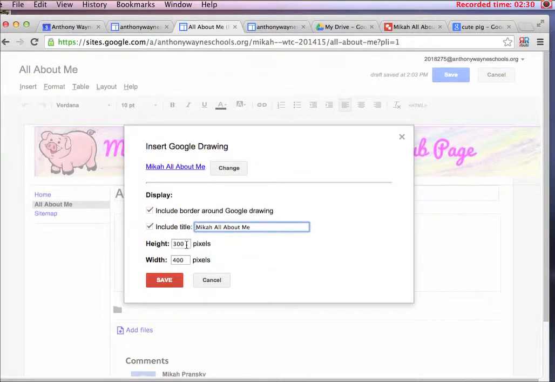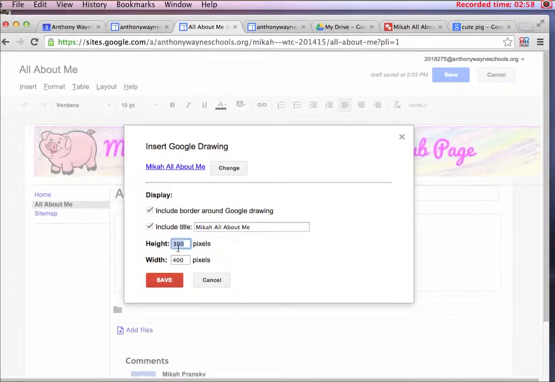We can actually make it a little bit bigger just to demonstrate this, but you have to be kind of careful. If I change the height to 800 and then I don't change the width, I'm going to end up with a really tall, squished picture, and we don't want to do that. You want to keep everything in proportion. So an easy way to do this is to just either double or triple your numbers.